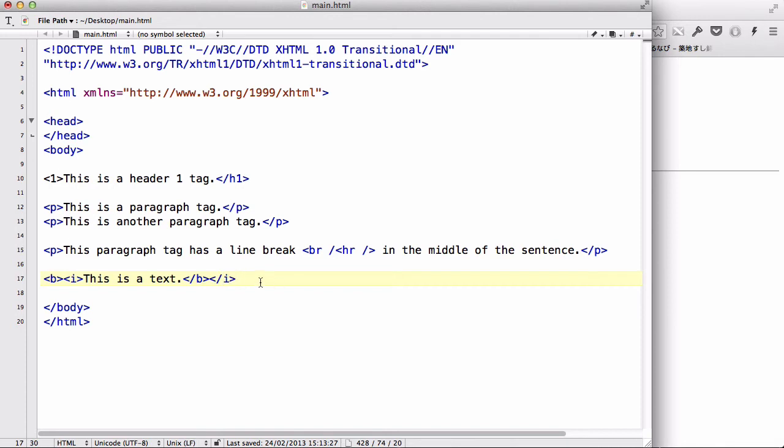Now, at first this seems to be fine because we both have a start tag, we both have an end tag, and we also have this / before the tag name, so that it wraps correctly, and we could safely assume that this text is going to be both bold and italic.